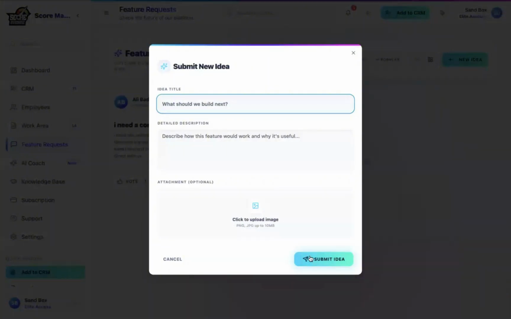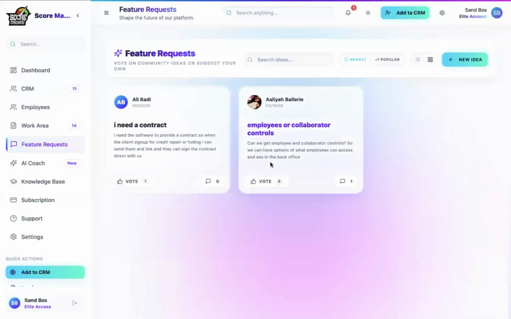What will happen on the back end is our team is going to review this great idea that you have. And if it is something that will be able to enhance the software and also help other users, we'll go ahead and add it into the software. So if you feel like there is something missing that will help enhance your business and your workability in the software, as well as others, we want to hear what that great idea is. So please submit them here in the feature request by clicking on new idea.